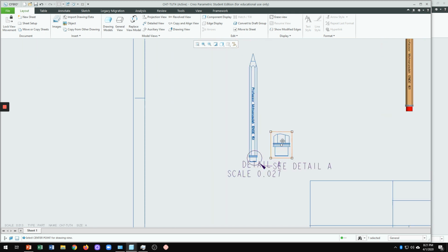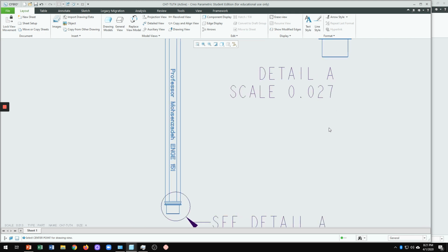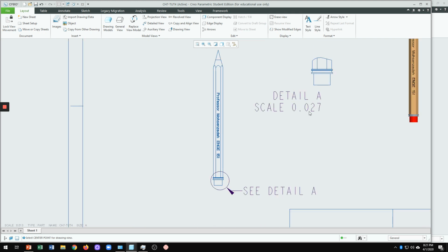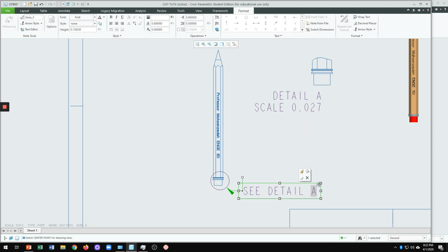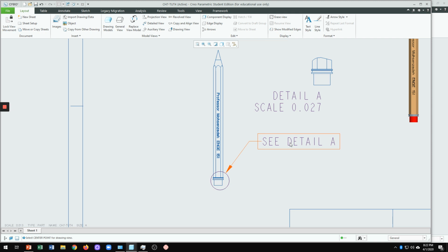So if I move this to somewhere convenient so we can see it, don't worry about the scale shown in the textbook. It says 2:1 double. This is just some random scale that is given. Okay, do not worry about that. That's cosmetic. So for the time being, I'm going to maybe move this here, that leader line to be more at an angle of 45 degrees.